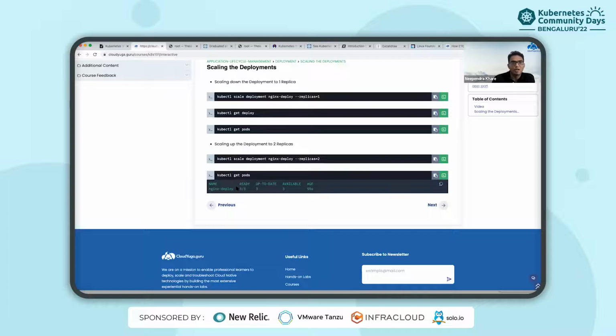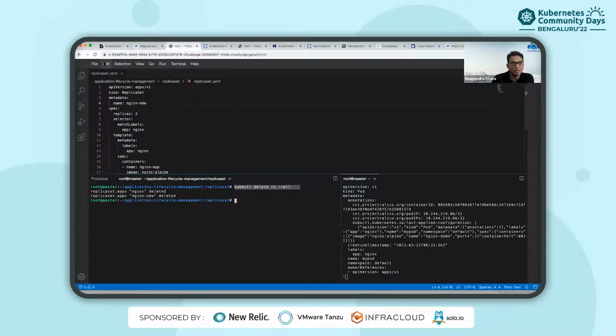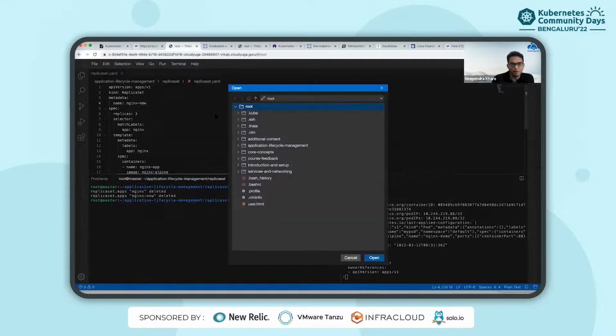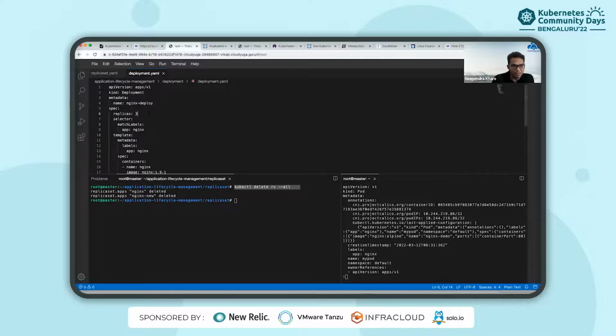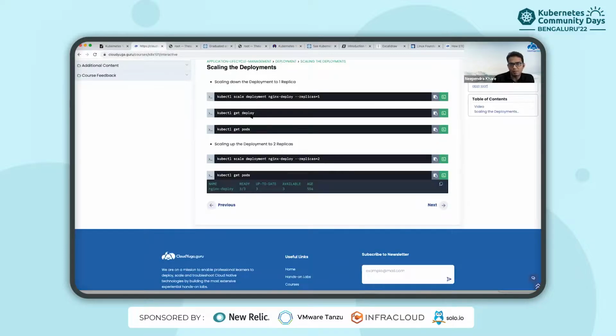One is I can change my YAML file and reapply it. That's one approach. If I look at my deployment configuration file, I can change it in this YAML file and reapply it, which I'll do in a few minutes, or I can do it from the command line here.